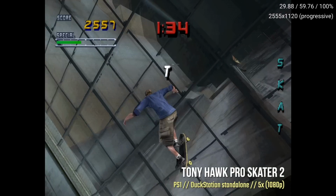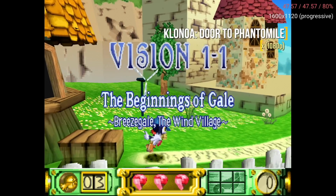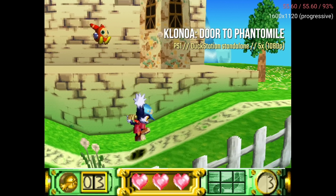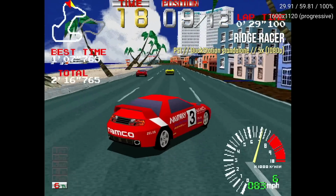A few games here and there would have a little bit of a dip every once in a while, and so for those maybe you could do a 4x resolution instead. For example, with this game here, I did see it dip down to something like 55 frames per second every once in a while. So this one would probably benefit better from a 4x resolution. But for the most part, I would say 95% of games can play at 1080p, no problem.